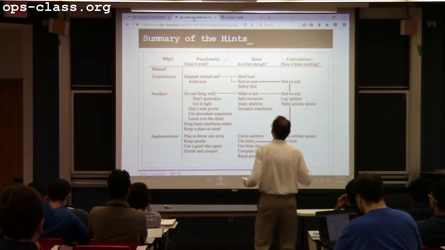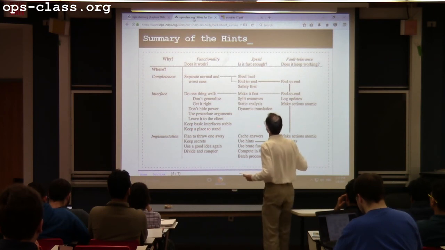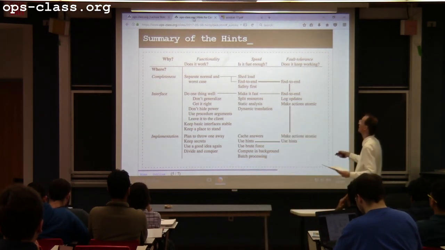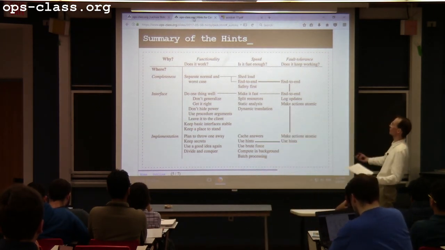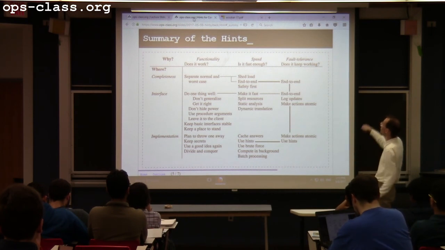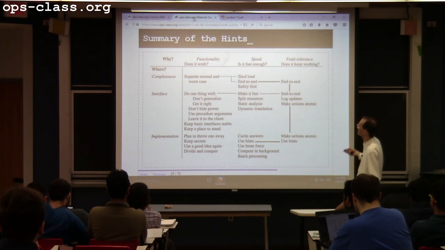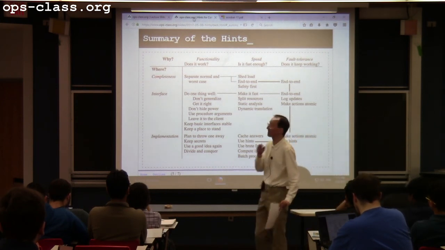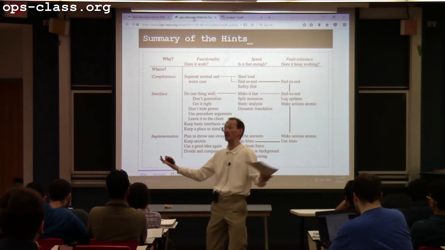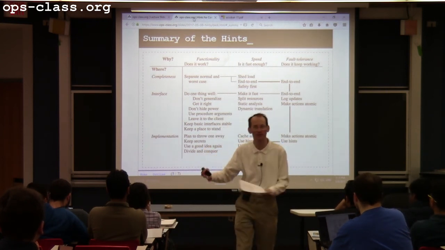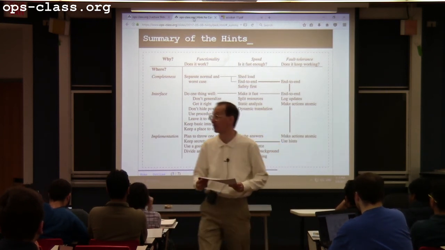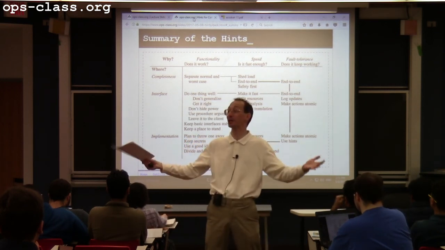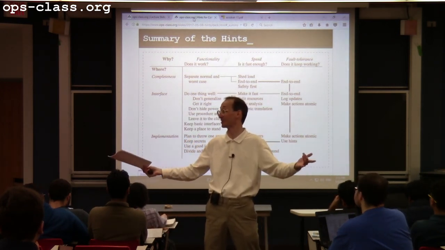Why are we making a big issue of this? Take a look at all the comments in this middle section here about interface. Why are we focusing on that? Why do we even need to do this, as opposed to these general three goals of functionality, speed, and fault tolerance? What is so important about an interface? Thoughts on this? You've all used interfaces. What's the big interface you had to deal with in this course?